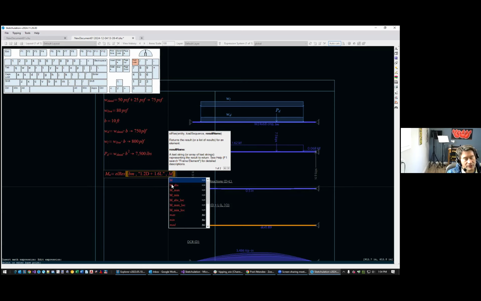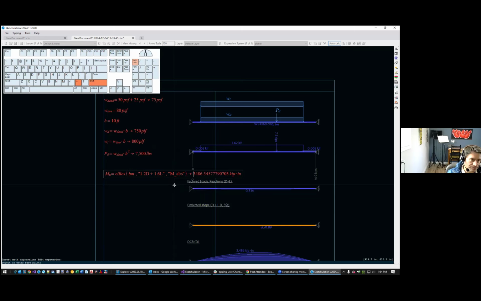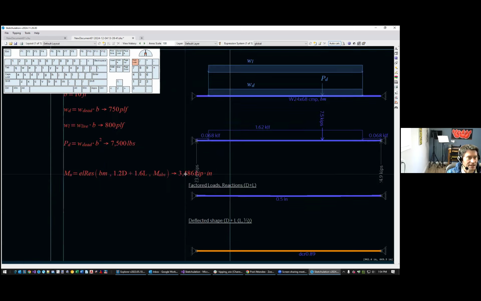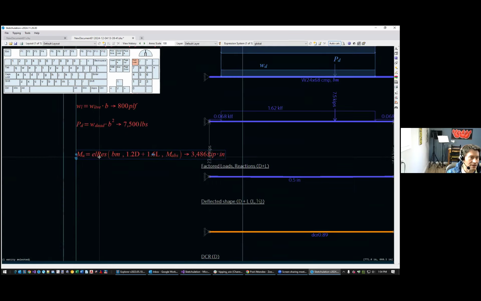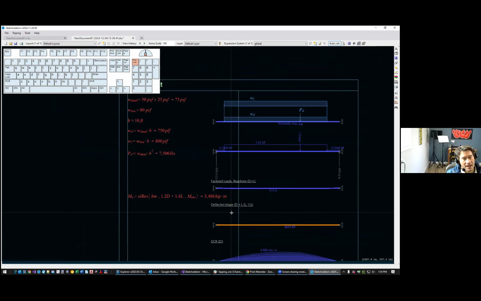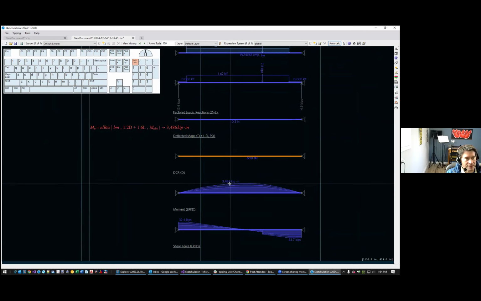Now there's a lot of different results that you can get. If you want to get a detailed description, you'll click F1 and search for frame element, and you'll see all the different results. We'll do that in a second. And I want just the absolute moment. I don't care about positive or negative. Push the arrow, and it is giving me this moment here. I'm going to slide this down a little bit so we can see it. And that moment is going to match up, you see here, with what the moment diagram shows, which is reporting the same information.